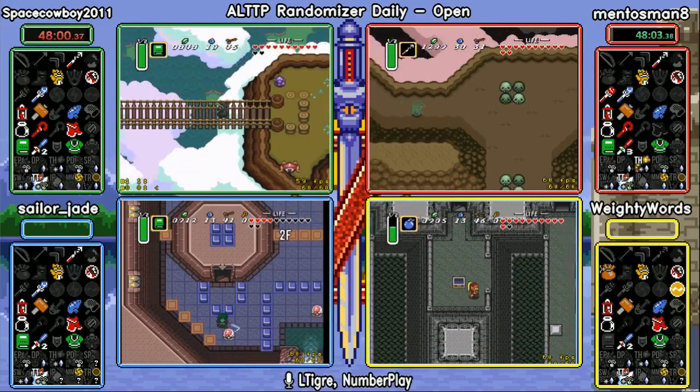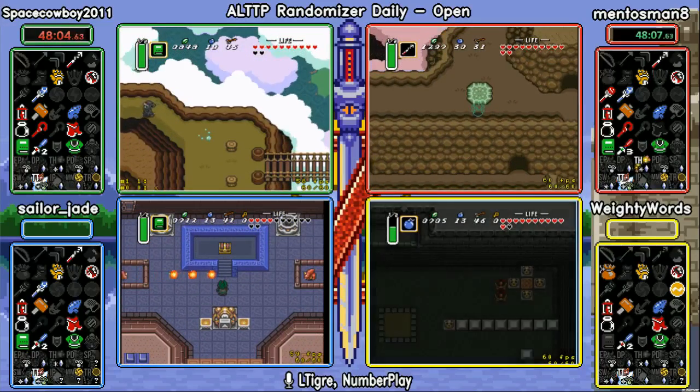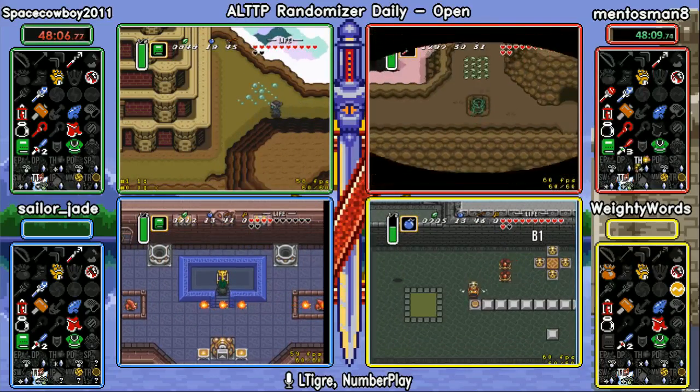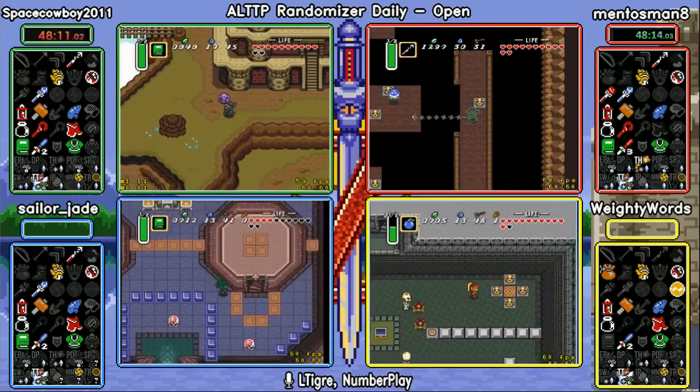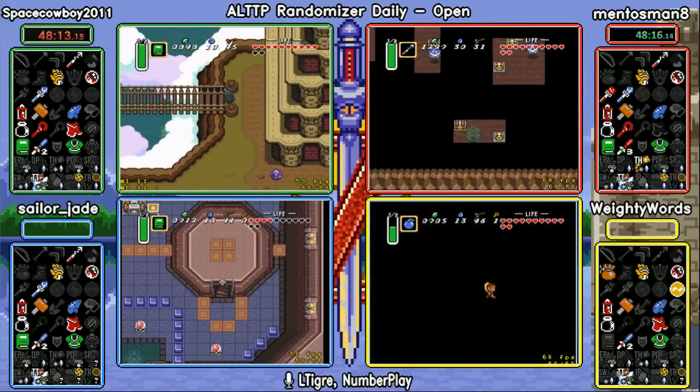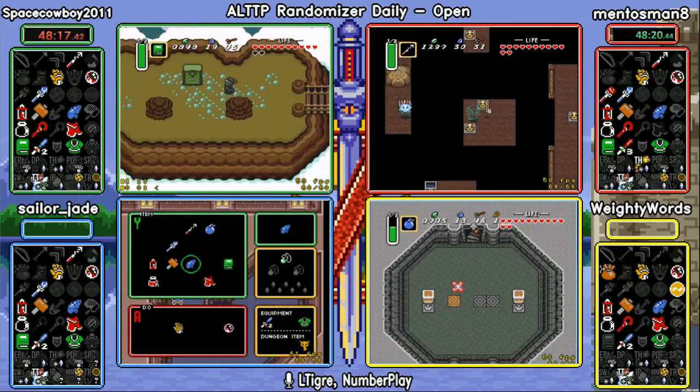Ether. And Ether we haven't seen at all yet. So none of our runners are going to be able to get in there quite yet. Yeah, so the sequence break didn't pay off. Nothing in Bumper, nothing in Quake, and useless. Spike Cave had something, but the bat had nothing.